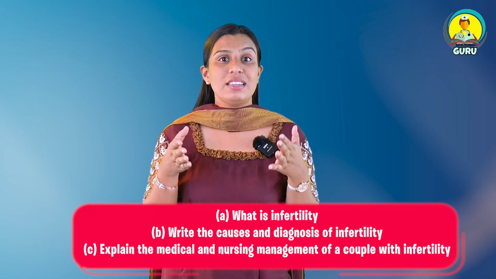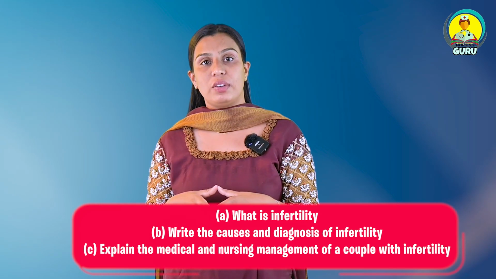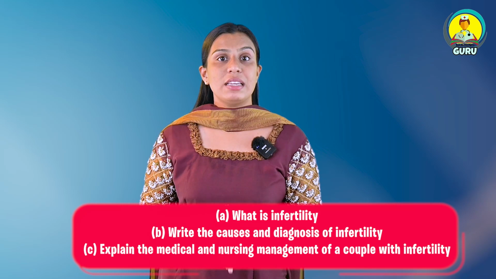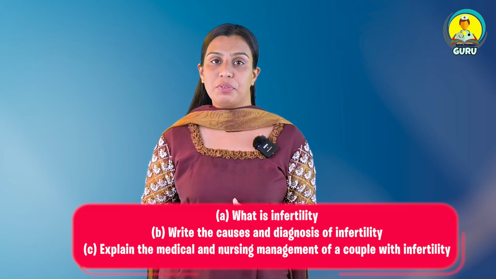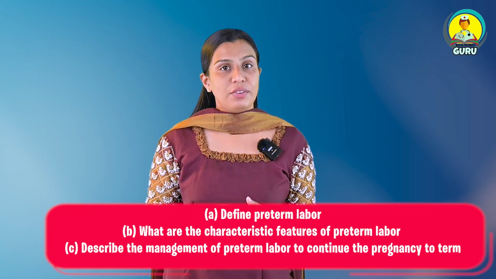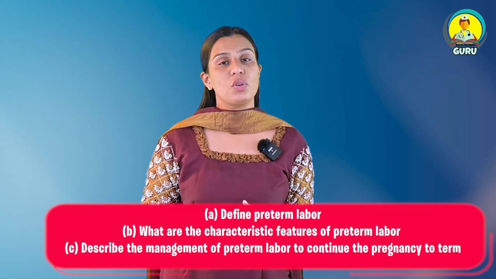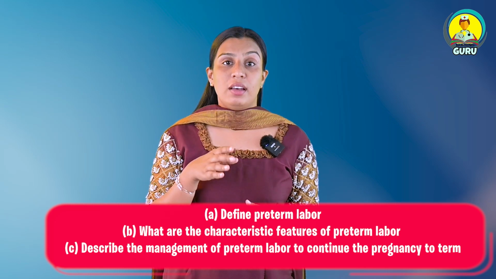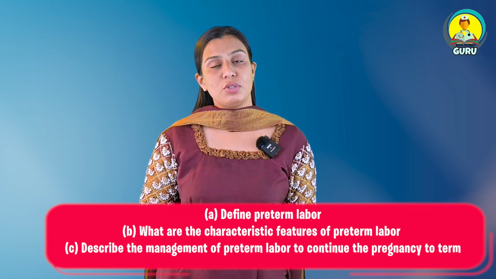Next is, what is infertility, and write the causes and diagnosis of infertility. Next sub question, explain the medical and nursing management of a couple with infertility. Another question, define preterm labor and what are the characteristic features of preterm labor. Describe the management of preterm labor to continue the pregnancy to term.